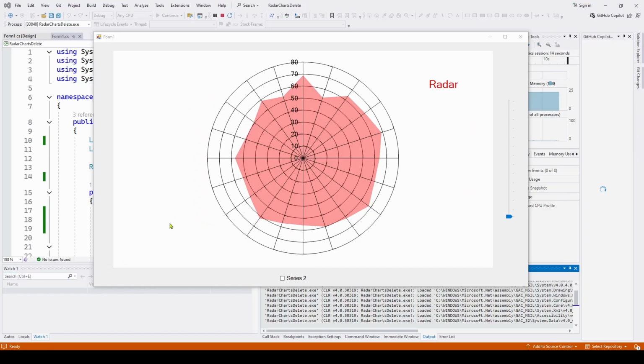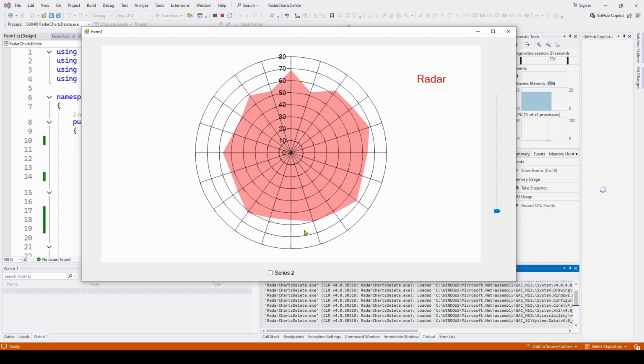So now let's start with the simpler radar charts, and we're in C# Visual Studio Windows Forms, and here's our application. I've also added the ability to select and show a second series of data. So we're going to have two lists of integers, one for this series, and then I click this button, it's going to add the second series, and you could add multiple series.